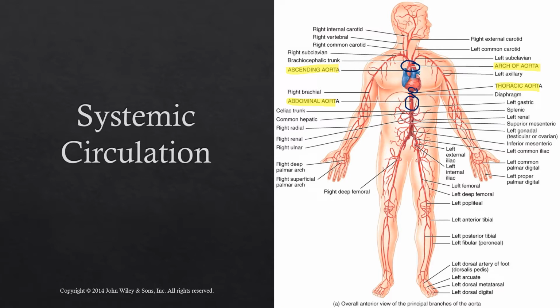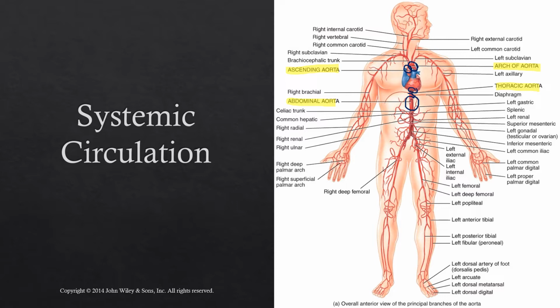With the ascending aorta and the arch of the aorta, they're kind of hard to see with this small picture, but you have the ascending aorta right here coming out of the heart, and then it arches over right here as the arch of the aorta. Now each of these 4 divisions of the aorta gives off arteries that branch into distributing arteries that lead to various organs. And then within the organs, the arteries are going to divide into arterioles and then into capillaries that are going to service these systemic tissues.